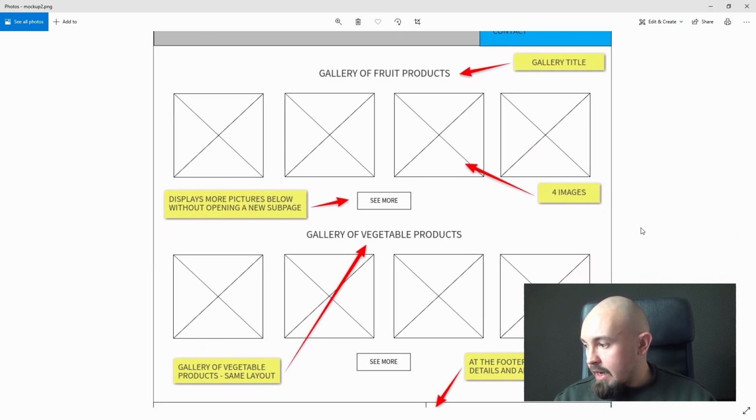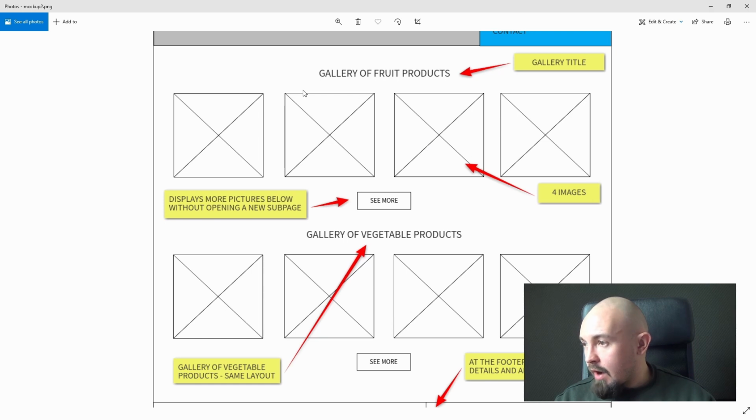Here we can see the main part of our website, the whole thing. At the note we can see we have the gallery title right here. So it's probably a heading. Below we have 4 images. This is a placeholder for image, often used in mockups. So we have 4 images, so we have to use the tags to place the images. It could be probably in some kind of a container as well, but it's not actually necessary.